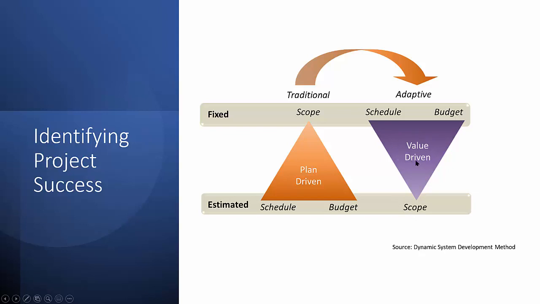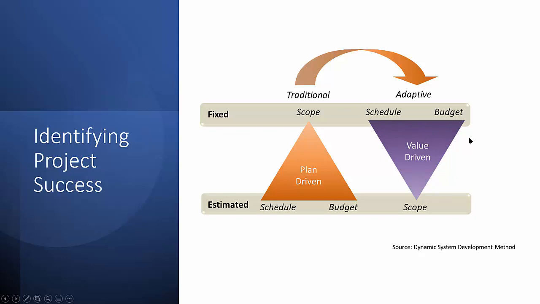And this is what we mean when we say that in a traditional approach we are plan-driven, we are predictive, while in an adaptive approach we are value-driven. It doesn't mean that in a traditional approach we're not interested in value. Of course we are. It simply means that in an adaptive approach, the whole planning is based on prioritizing the most valuable, value-bringing elements and performing those first in order to make sure that they don't get left behind, because we have tight constraints, either of budget, but most commonly of schedule.